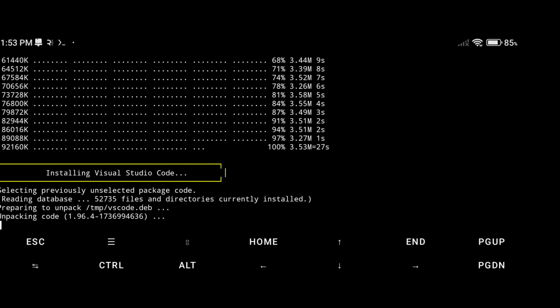Okay, download successful. Now it is installing VS Code on your system. So wait until it's complete.